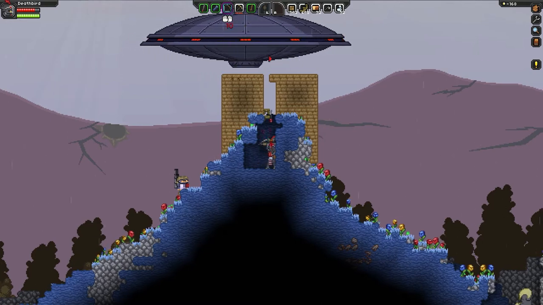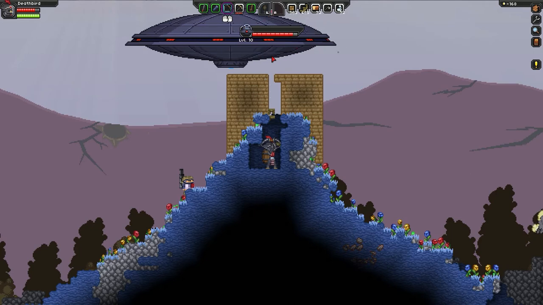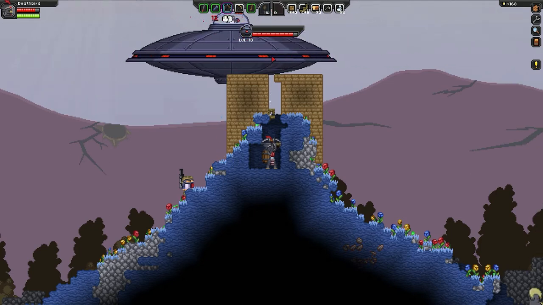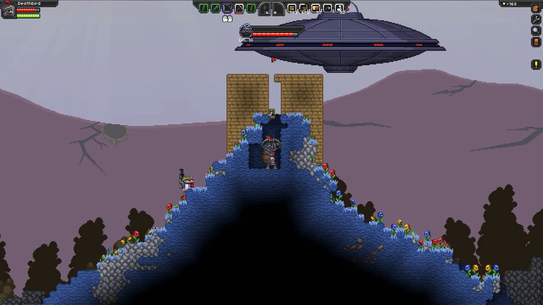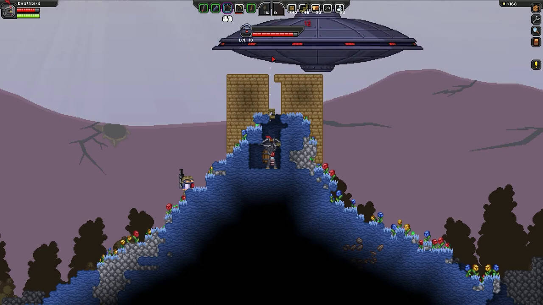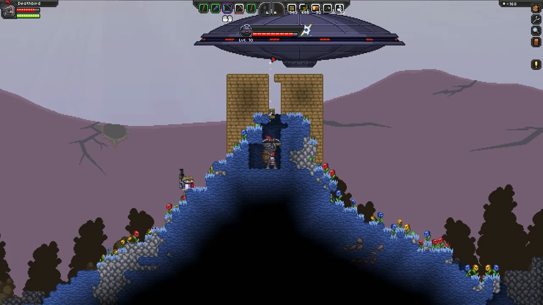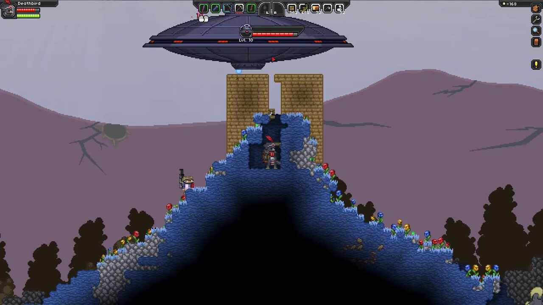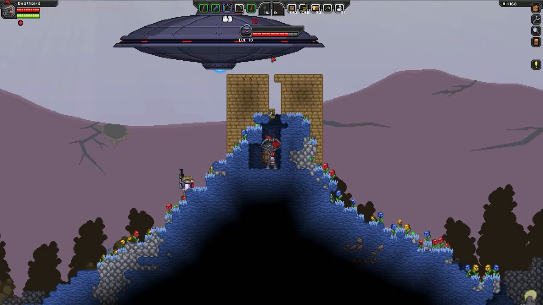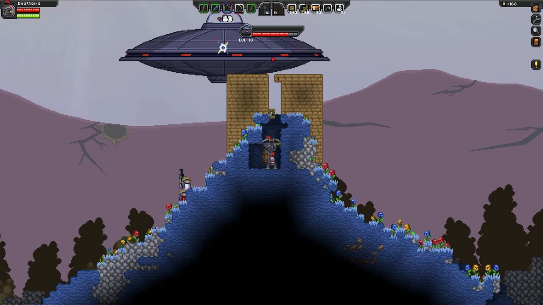I better keep attacking in case it goes away if you hide or something. Come on. Come on, you stupid alien, I'm gonna destroy you. I am going to destroy you. Let me just heal one last time. Come on. Oh, it's down two bars. I can do this, I think.